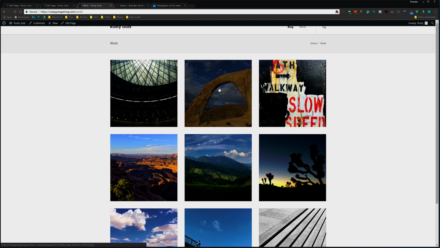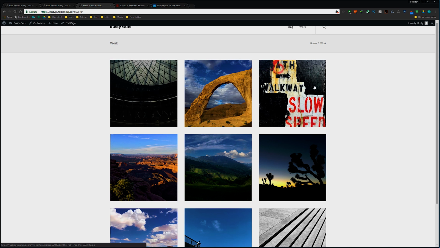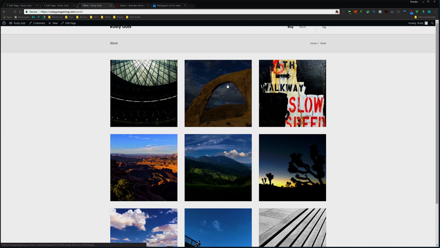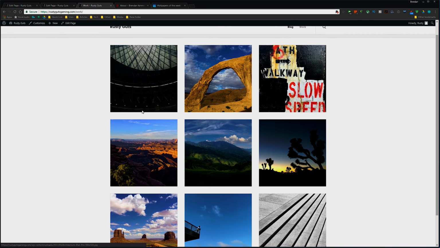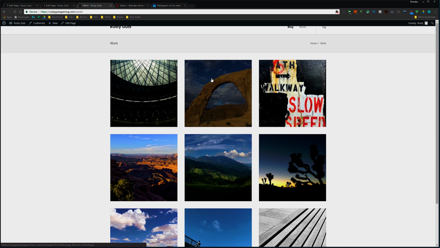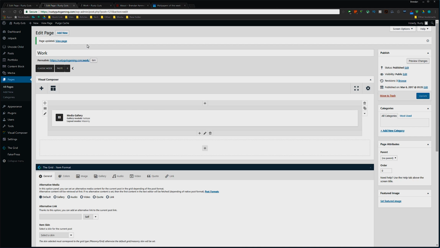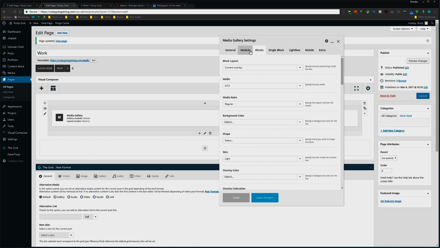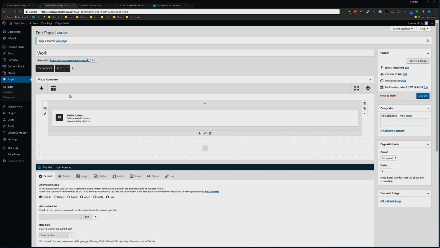And boom. You can see that out of the box, Visual Composer does a great job at showing off your content in a very clean way. And with just a couple of clicks, we've already added some awesome content to our site that looks great. Now, again, if you'd like to change any of these settings, for example, if you'd like when somebody hovers over this for a title to appear, all of those settings are going to be within the Visual Composer element options, the media gallery settings here. And again, you can go through and familiarize yourself with all these different options, and I really recommend that you just play around until you find something that works.